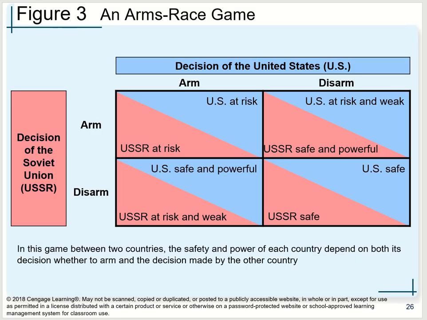All right, let's look at one more. This is the arms race game. Between the US and Soviet Russia, they both have a choice, either to arm themselves with nuclear weapons, or disarm, which means they don't have nuclear weapons anymore. Now, if everybody is armed, it's very risky, because it might really turn into an arms race. It's very expensive and something might go wrong. So if everybody is armed, we're all at great risk. So this is not good at all.